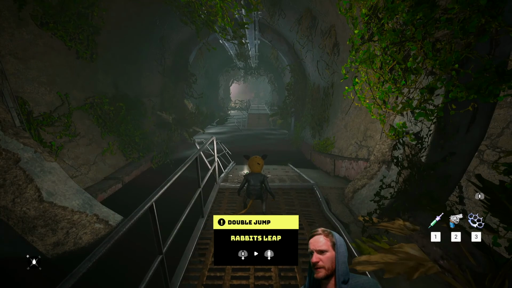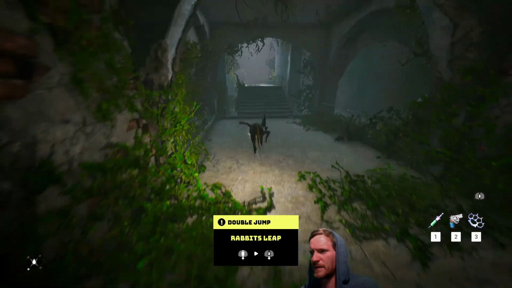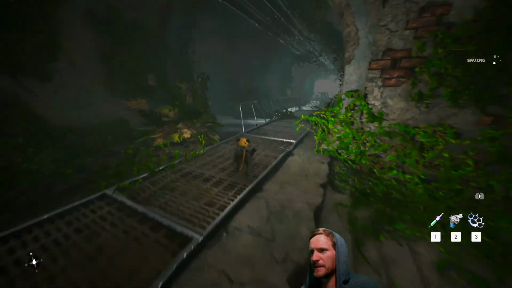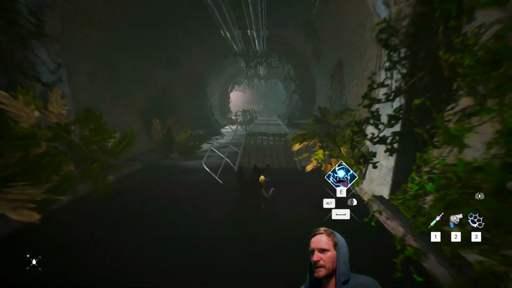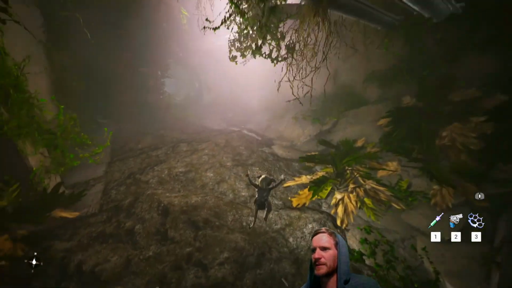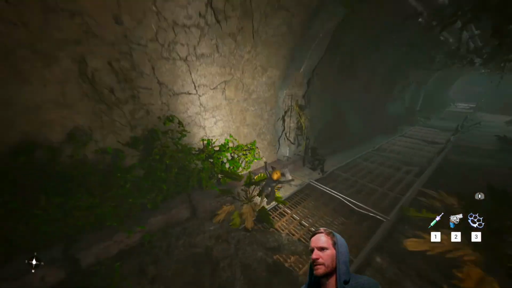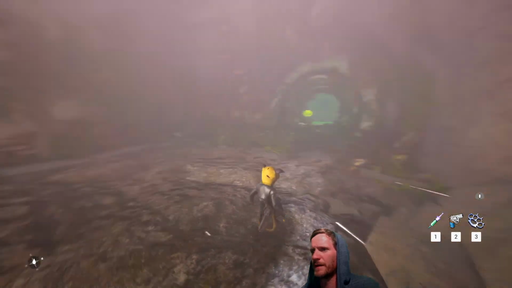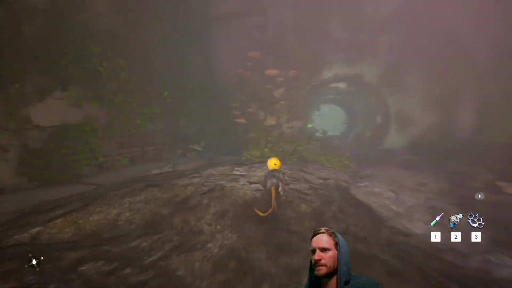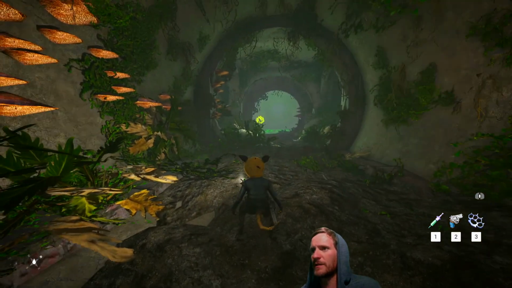Double jump. Rabbit sleep. Okay, I was just practicing it there. Ugh. It didn't look like I double jumped. Oh, there it is. Okay. Yeah. Nice. I wonder what that oil does when it gets on you. Does my health go down?